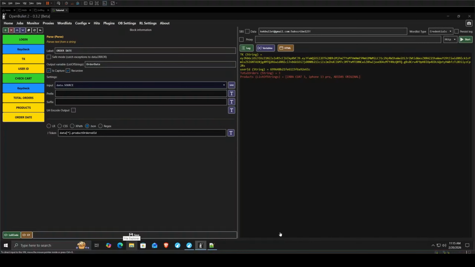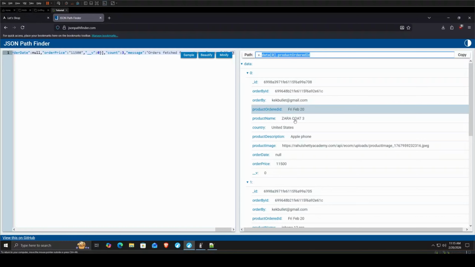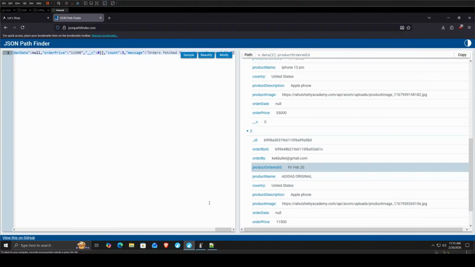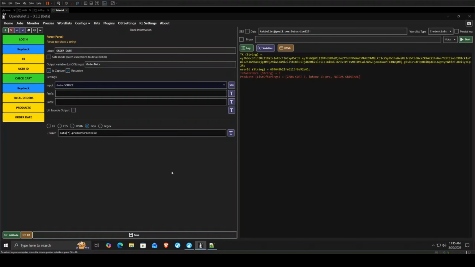Order date. I don't think we need to capture the whole thing, right? Unless they're all different. So let's do an advanced config then. We can move on to advanced. Let's see, order date. So every time you do a recursive parse, it will change into a list. Now in OpenBullet 2, there's a lot of list functions, but let's see if this works correctly first. Alright, so if we do that, then it'll just keep repeating the same dates. We don't want that, okay?